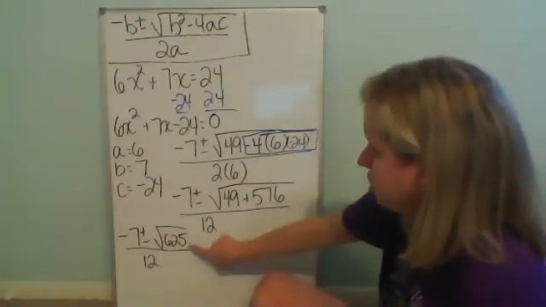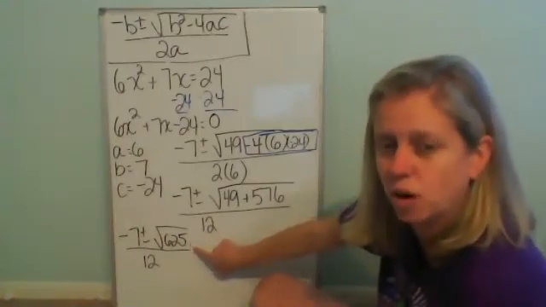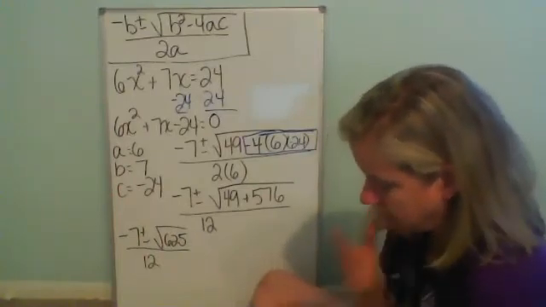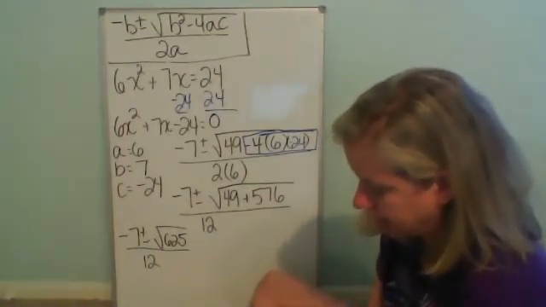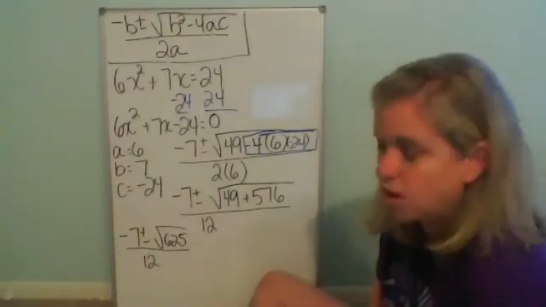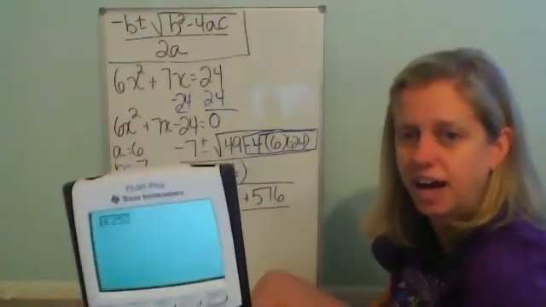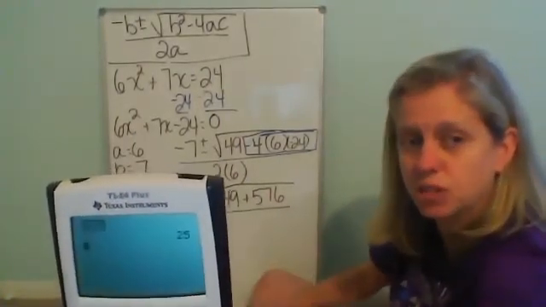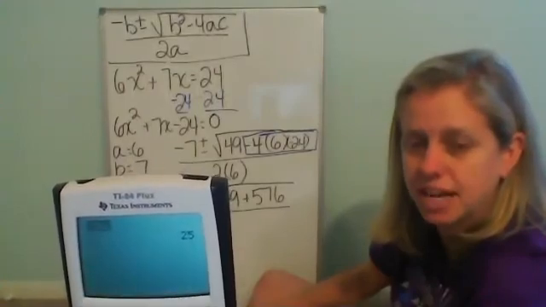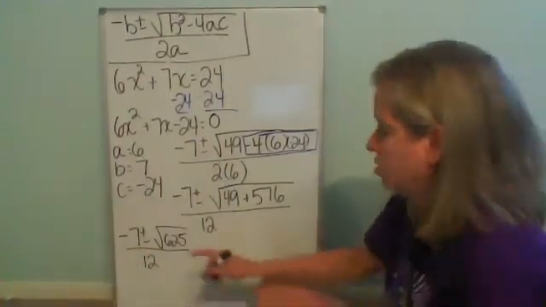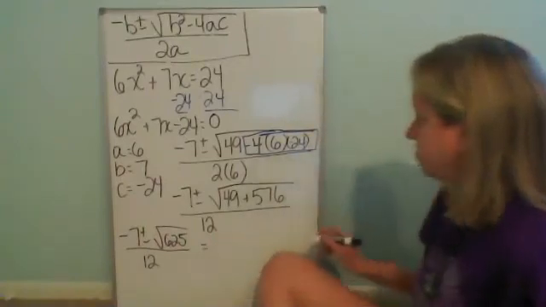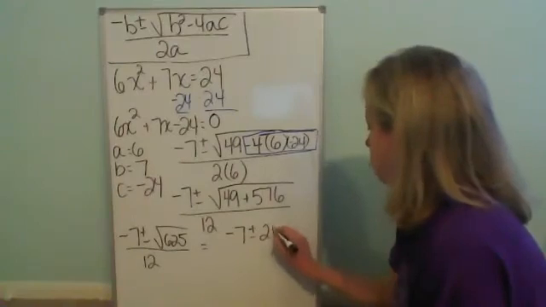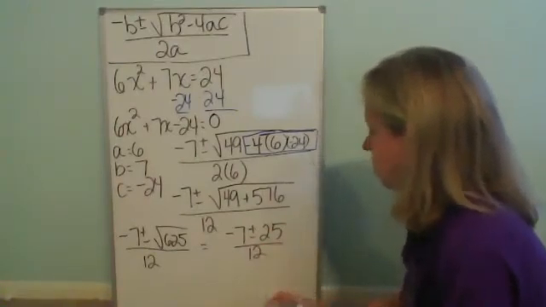Now let's see, just like the last one, I need to see, can I take the square root of that? I'm not familiar with 625. It's not one of the numbers that I'm generally used to when I'm talking about square roots. So type in second square root 625. Hit enter. And look, it is a perfect square, right? If not, it would have given me a decimal. So what is the square root of 625? It's just 25. So now I have negative 7 plus minus 25 over 12.